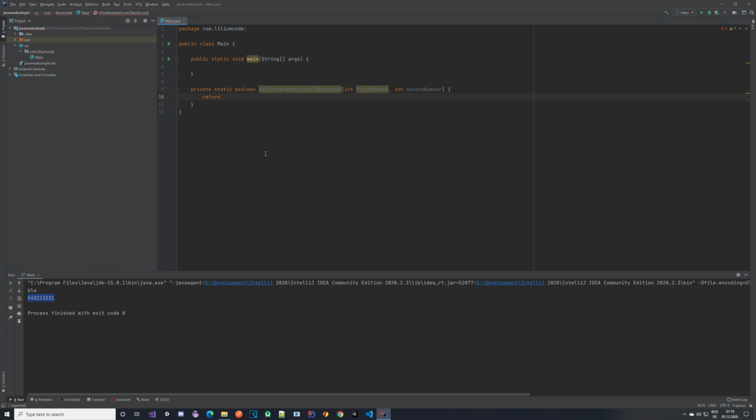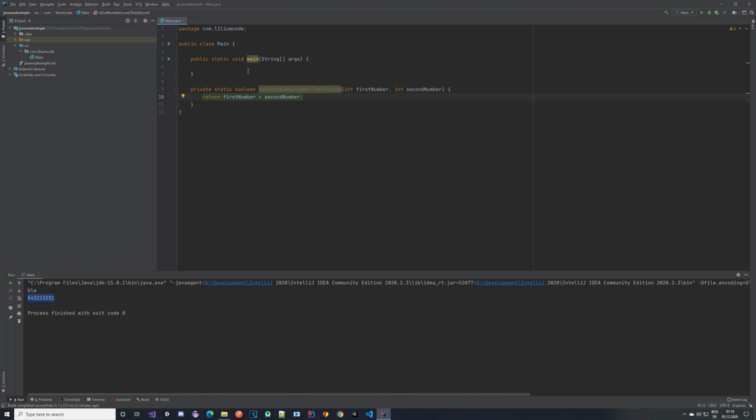Here we can, for example, just return true, and our method would always return true, but that's not something that we want. You know how to create Booleans, so we can say first number less than second number. So our method now is doing something, it's checking if the first number is lower. I'm not sure if lower is spelled like this or with a V or W, so excuse my spelling if this is wrong. So we are checking here if the first number is less than the second number.